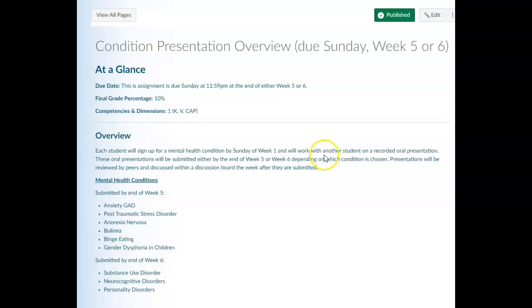As you can see here, these are the options: anxiety, general anxiety disorder, post-traumatic stress disorder, anorexia nervosa, bulimia, binge eating, gender dysphoria in children. If you choose one of these, your presentation will be due the Sunday of week 5. If you choose substance use disorder, neurocognitive disorders, or personality disorders, your presentation would be due at the end of week 6.